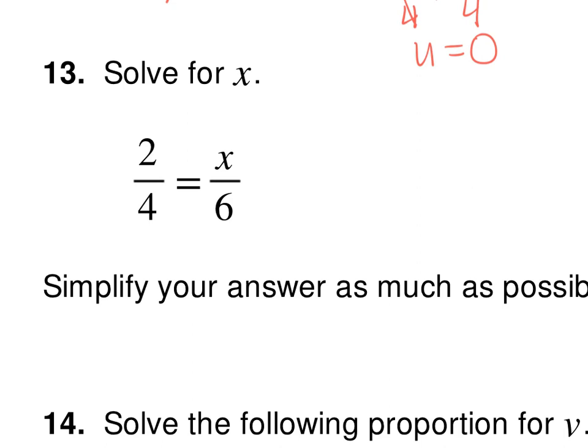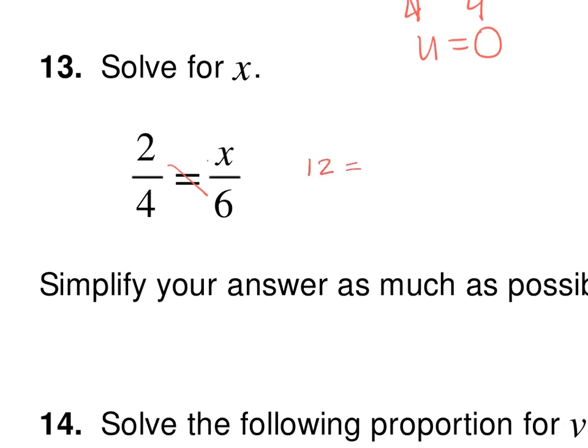Now with problem 13, we are moving on to ratios and proportions. So to solve for x, we need to cross multiply. So we're going to say 2 times x, or 2 times 6, that's 12, equals 4 times x, that's 4x. It's a one-step equation, so another way to think of it is cross multiply and divide by the third. So now we divide by 4, 12 divided by 4 is 3. That equals x.